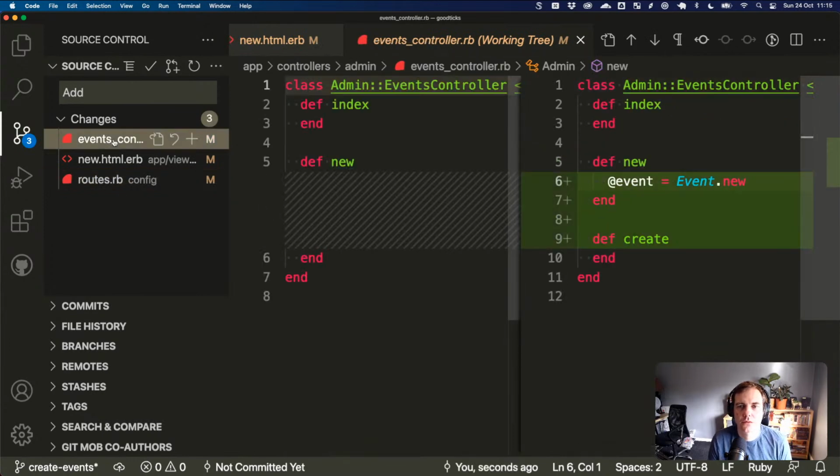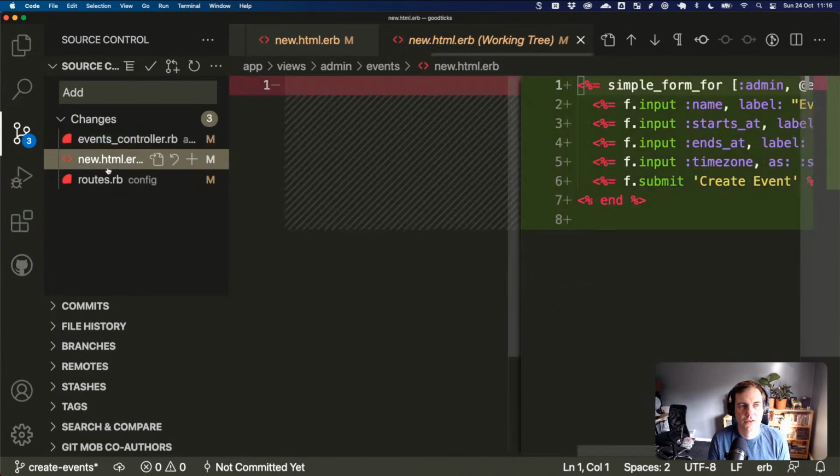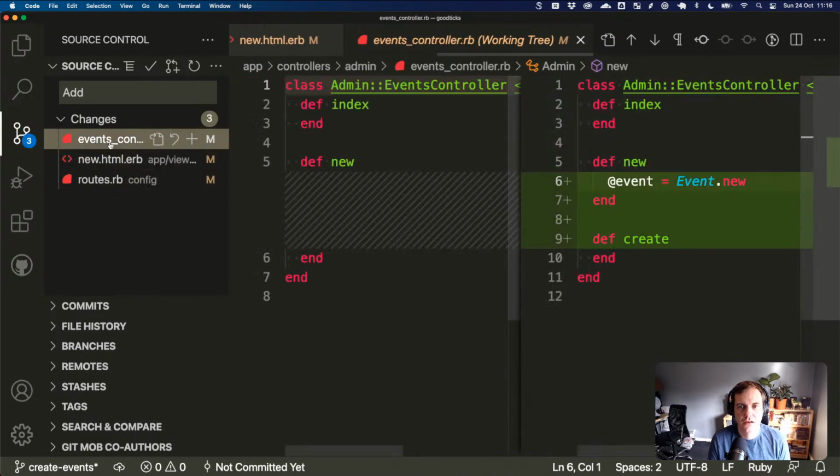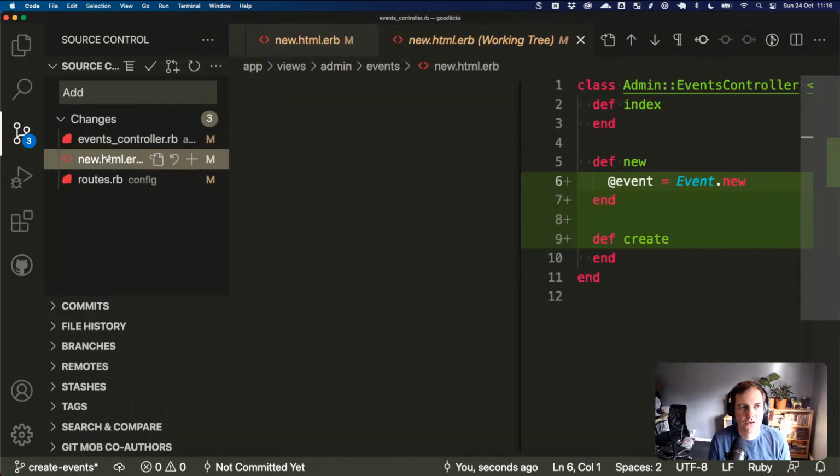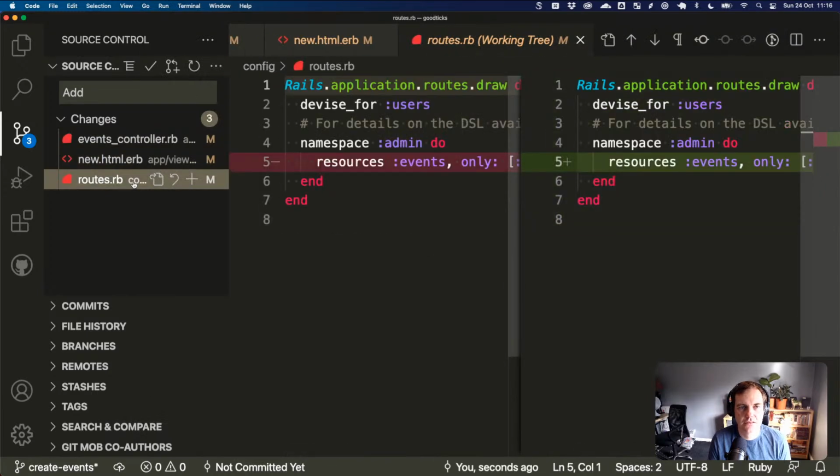So we have all of this working. We haven't done view component. We've opted not to use view component for form elements. We've installed simple form. We have this up and running, but we need the organization to work to get this to submit.